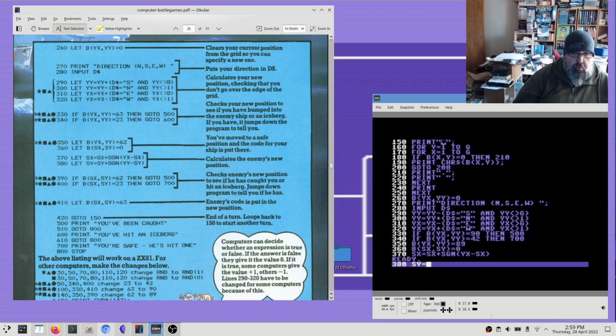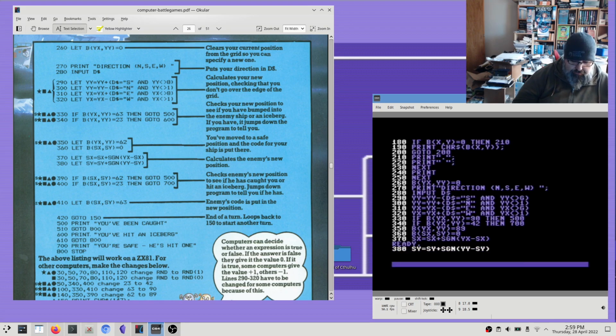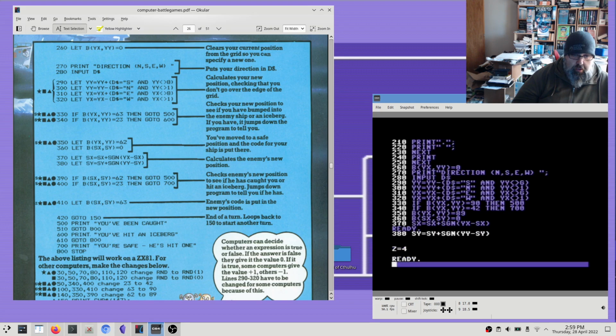So the ship Y equals ship Y plus sign of the player Y minus ship Y. Oh, and I should have gone if Z equals 4, Y equals 4.